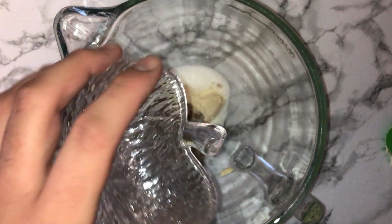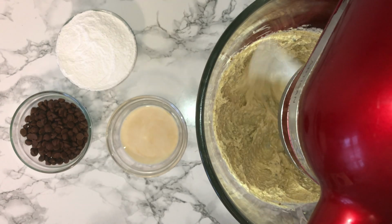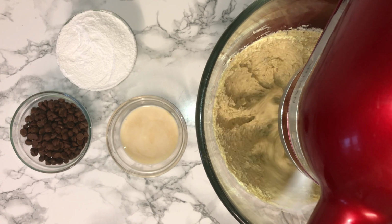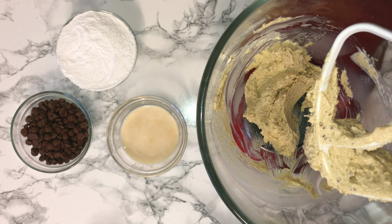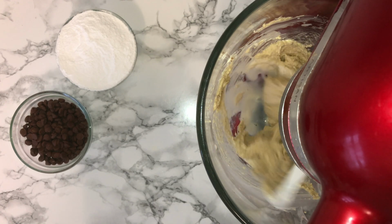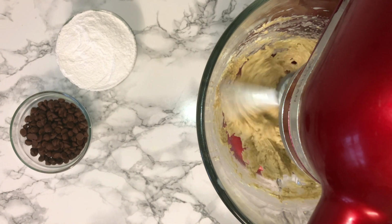So while your flour is baking, you can start making the main cookie dough. So place your butter, your light brown sugar and granulated sugar into a bowl and mix until they are well combined. Don't forget to give the bowl a good scraping down to incorporate any bits that may not have been fully worked in from earlier on. Then you can start to add the milk and vanilla mixture, a little at a time, mixing until it's fully incorporated, being careful not to scramble the mixture by adding it all in one go. Take your time and add it little by little.